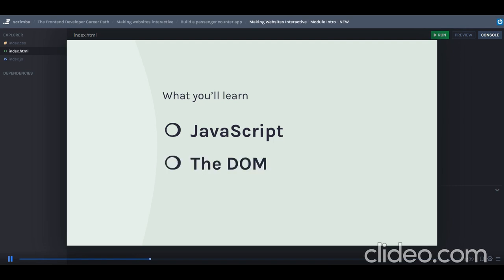Throughout the module, you'll also learn a lot about the DOM, the so-called Document Object Model. That's one of those fancy three-letter acronyms in programming that sound super scary, but actually aren't. This is just how you use JavaScript to control websites. And oh boy, you will do that a lot because you're going to build 4 apps in this module.